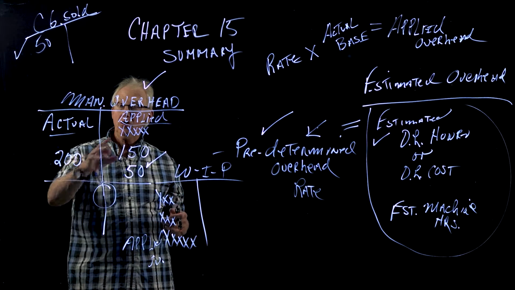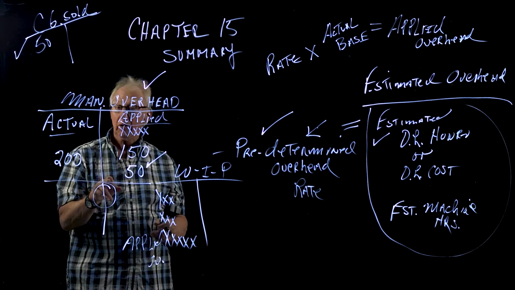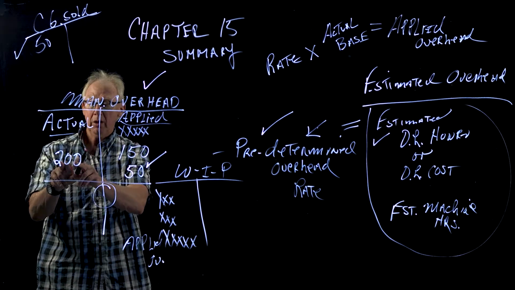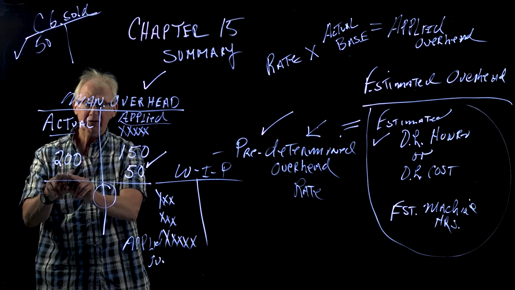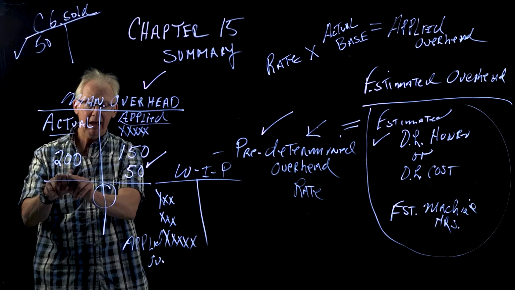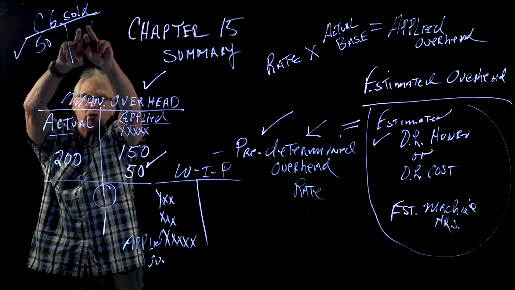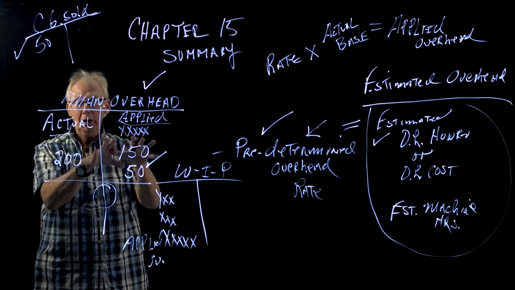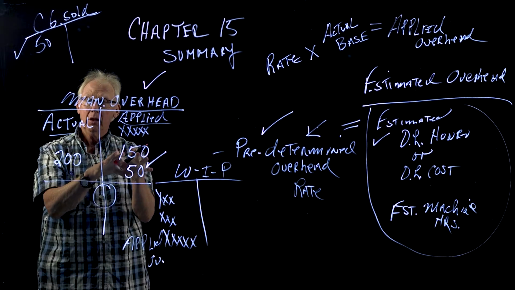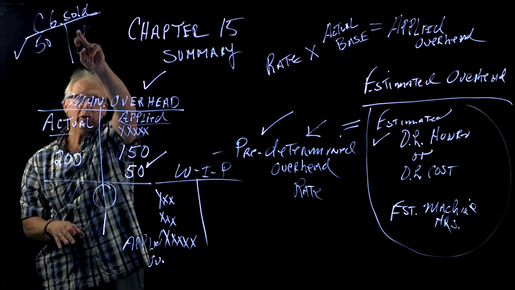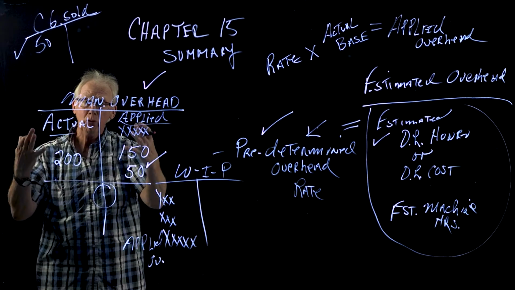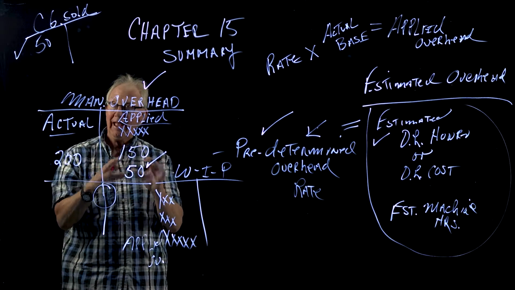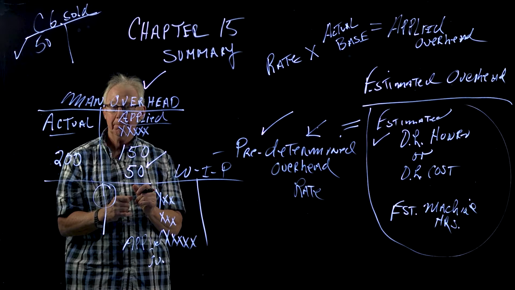Now, if you over apply, in other words, if this side is 200 and this side is 150, then we would add 50 on the debit side of the manufacturing overhead account. And we come up here and we credit 50 to cost of goods sold. In other words, we applied too much cost, so we're going to come up here and we're going to credit cost of goods sold, and we're going to reduce the actual cost of goods sold to get it more in line to what the actual total product cost should be.